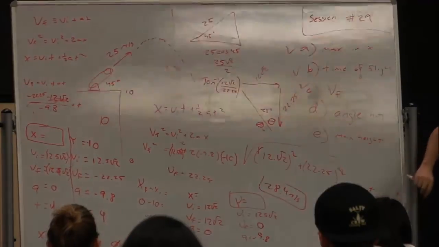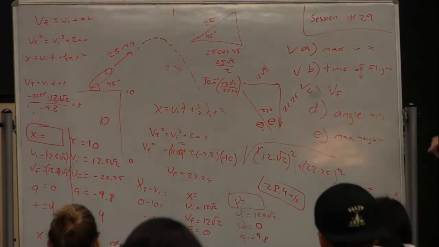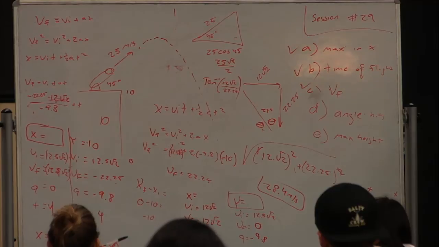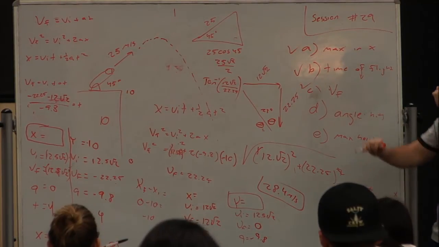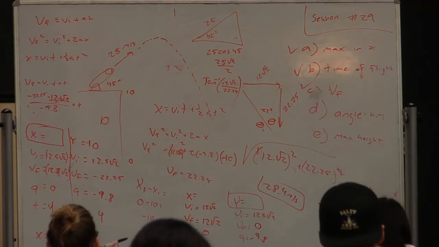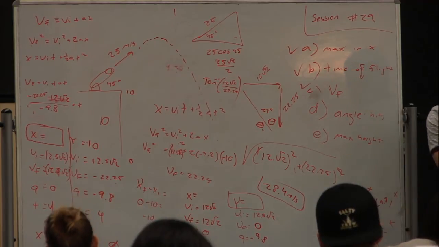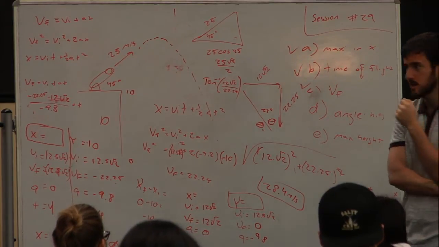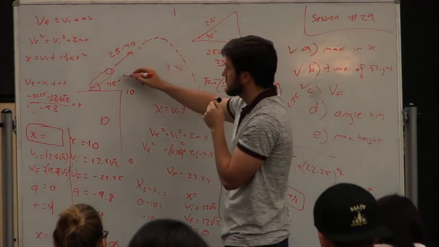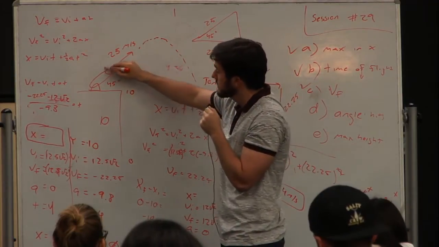All right, so some conceptual stuff. At what point in a projectile's path is acceleration acting on it the most? So in this projectile's path, at what point is it accelerating the most? Here, here, here, or here? At what point is its acceleration the greatest? Before it hits the ground?